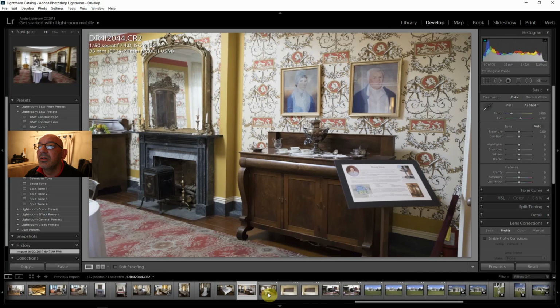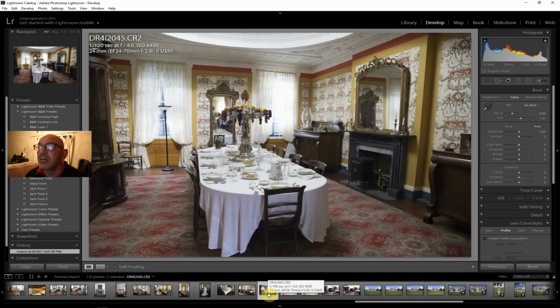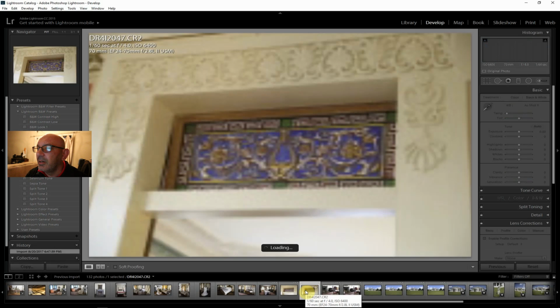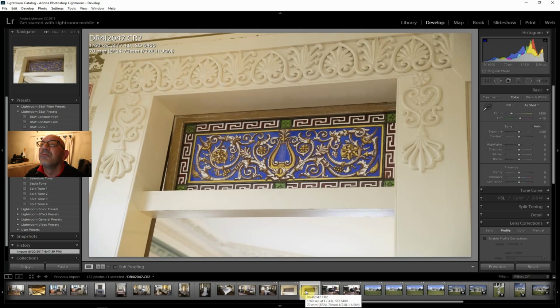Guest bed. Back downstairs is the main. In the china cabinets we got these. I have a better angle on that. Maybe that one.